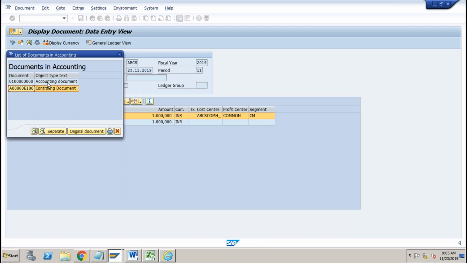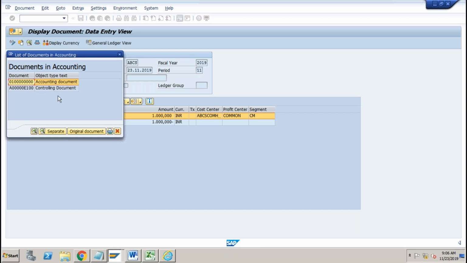In ECC, there was a separate accounting document and there was a separate controlling document. Now this number is called a Universal Journal Document Number because there is no separate document created for controlling. This is just for reference in the background, but otherwise it is not picking from any number range. So what was happening?